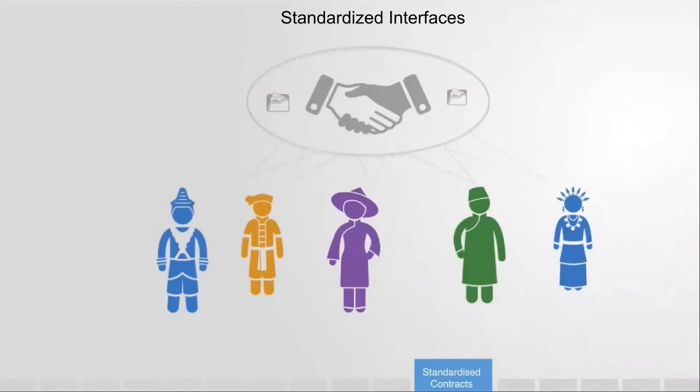Although we have a multicultural team of staff in an office, there is an agreement that every person should speak in English when interacting with other staff or customers. Similarly, services adhere to the communication agreement as defined collectively by one or more service description documents. This is called standardized service contract.